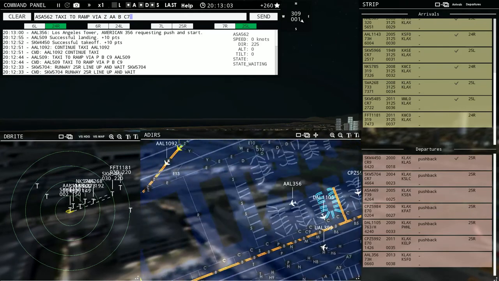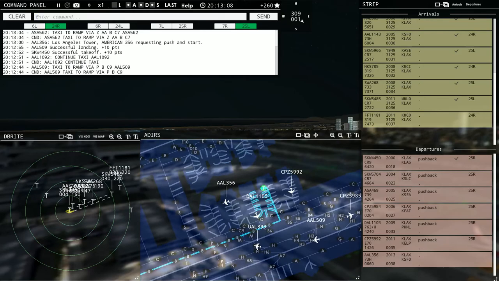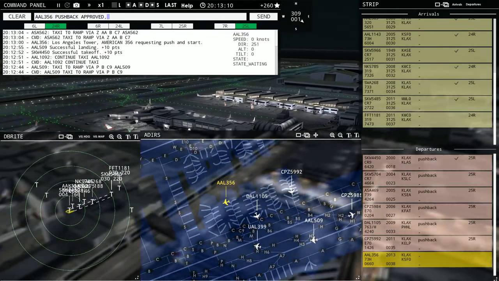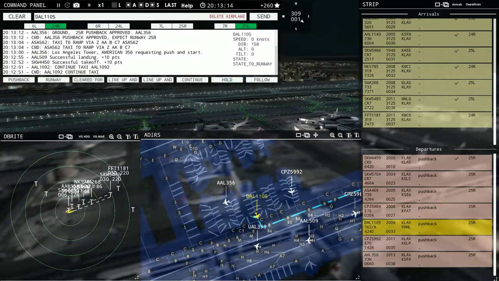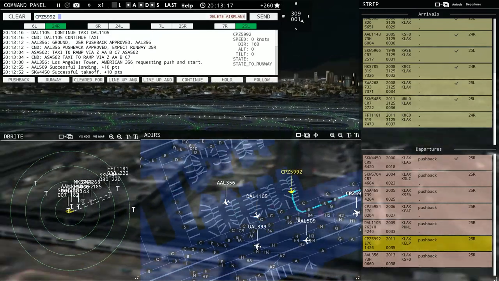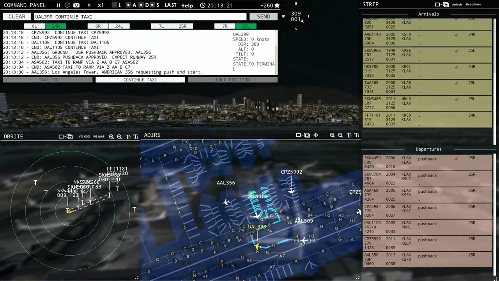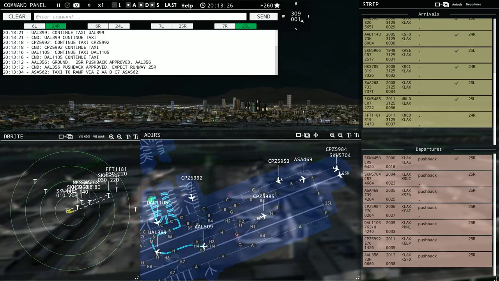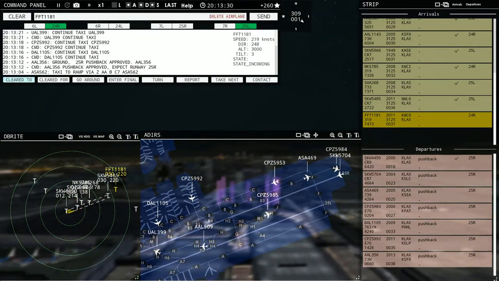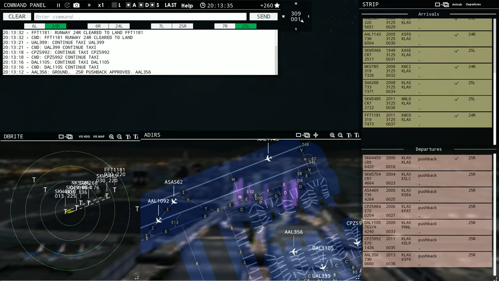Ground, United 717 with you, across. Taxi to ramp via Zulu Alpha Alpha Bravo, Charlie 7, Alaska 562. American 356, push approved, expect runway 25 right. Continue taxi, American 1092. Ground, 25 right, pushback approved. Charlie, American 356. Alpha, continue taxi, Delta 1105. Continue taxi, United 3999. Continue taxi, Compass 5992. Los Angeles Tower, American 356 requesting push and start.